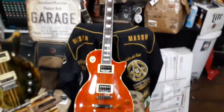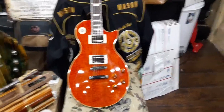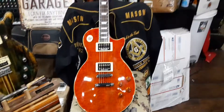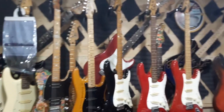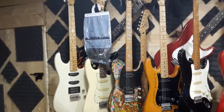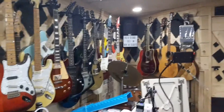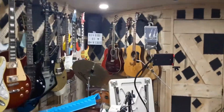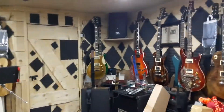So here you go, guys — here's the Firefly. I hope you all enjoyed the video. I'm not just some regular guy putting himself out there as the greatest guy in the world. But as you can see, I have a lot of guitars and a lot of experience with them. I have over 118 guitars. Does that make me the greatest? No, it just means I have a problem. I love them, I build them, I fix them, I beat on them, and sometimes I saw them in half.